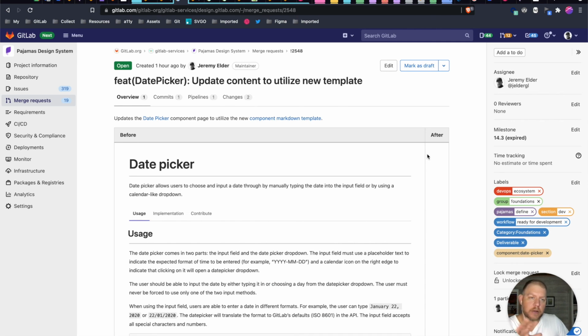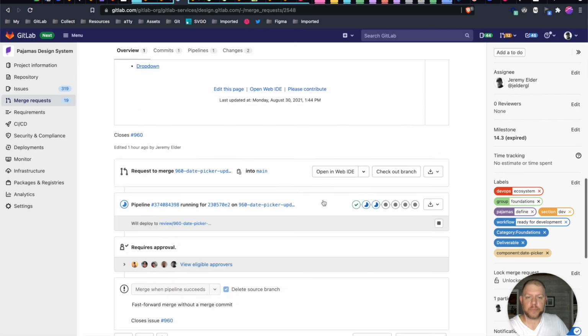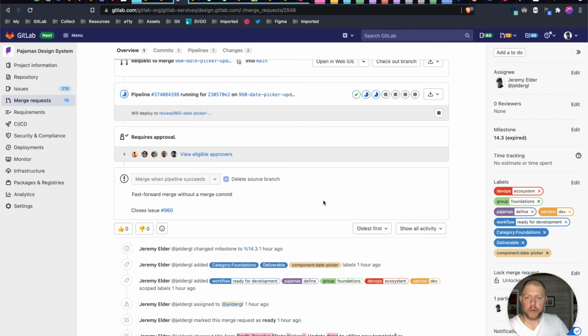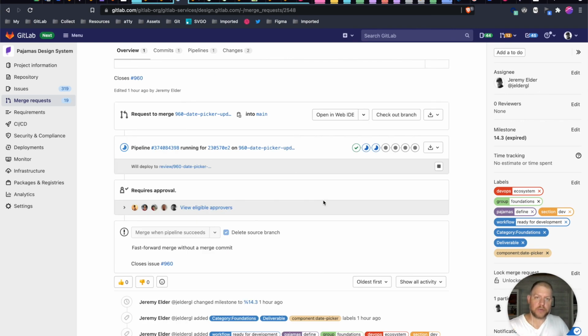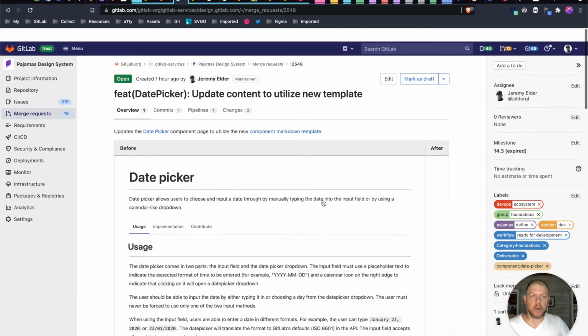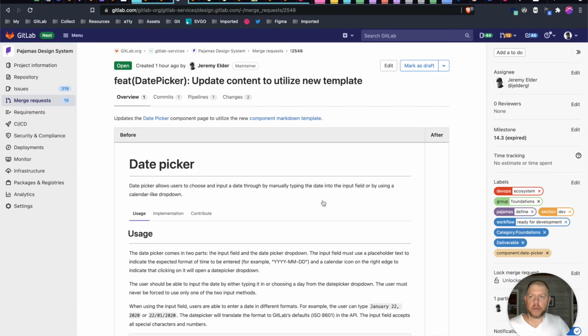And then lastly, I'll add the after screenshot. Once again, I'm using the same tool to record this video that I would do the screenshot, so I can't do that here. But I would take a screenshot similar to the way I did before, put it up here for after, and then compare the two in place and submit this for review. So that wraps up my workflow for updating the content, the template.